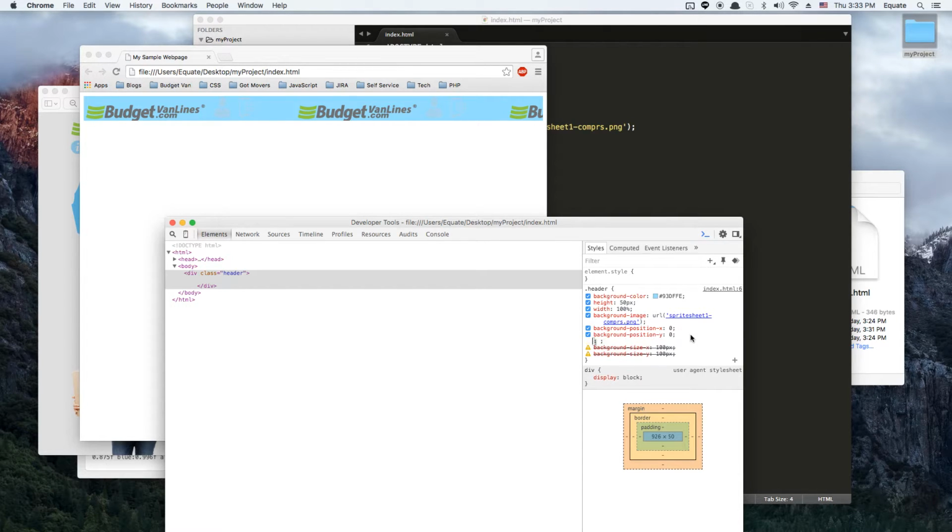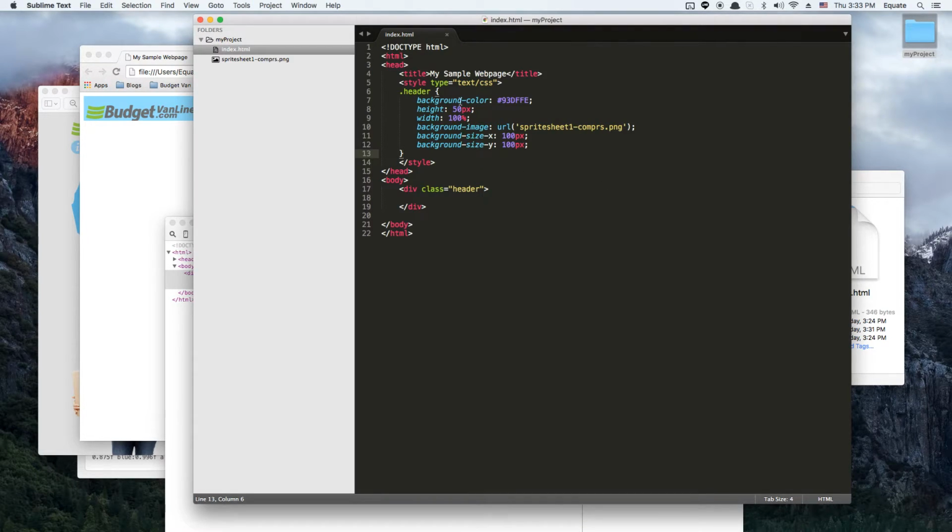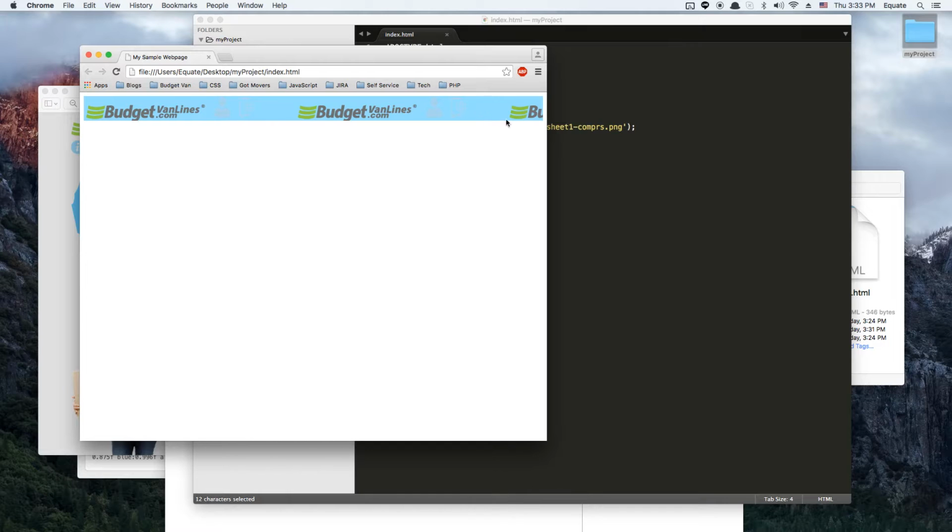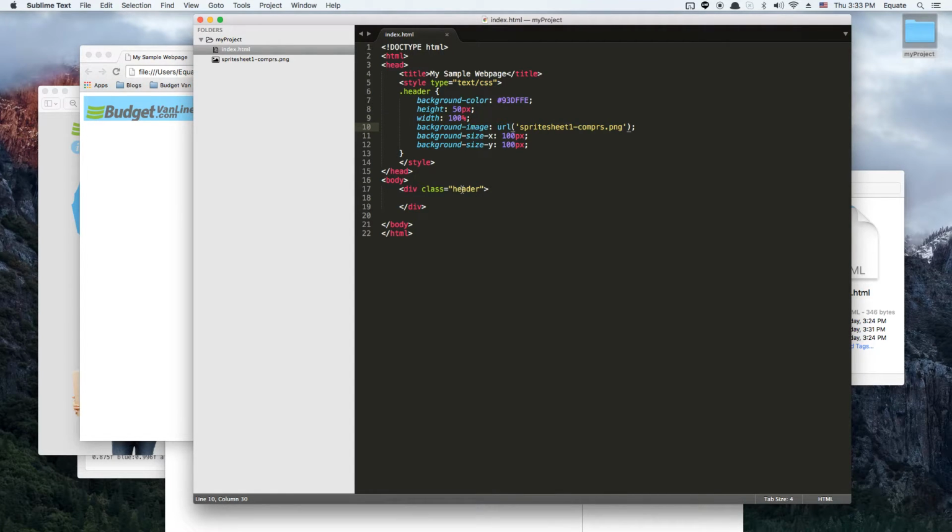And now I'm going to just focus on having a simple width. So our header is great, but it's 100% of the entire window. So what we can do is, instead of having our background image here, we can take this background image and background size and position and all that stuff, and we can put that into something else. So here inside of our header, I'm going to create another div, and I'm going to give this one a class of budget logo.